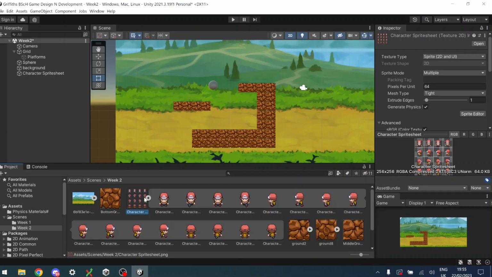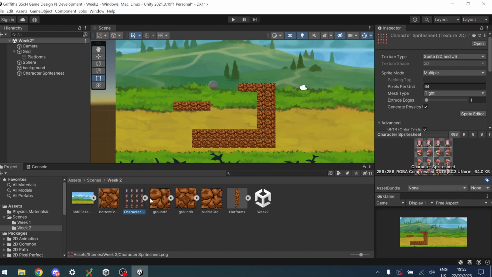After I slice, just hit apply. Bottom right is an apply button, and then that's as far as I've got. Let me have a look. Yeah, it's fine. Are these set to sprites? Yes. The pixel size is correct. Sprite mode.